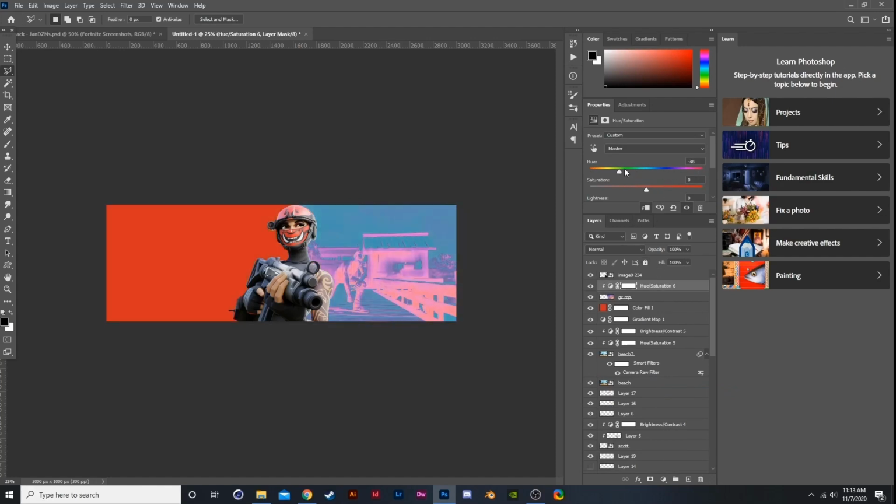Alright, right here I'm going to make a hue and saturation layer, and I'm going to make a clipping mask by hitting right click, clipping mask, and make sure this layer is over the gradient map layer. I'm just going to color correct this quickly. I'll take the hue slider for the master and mess with it. It's not too important. We're going to make the entire thing red after, but there is a lot of blending to make sure it's color corrected at the end. As you can see right there, turn the saturation up a little bit, and I'm just messing with it to try to make it as red and warm as possible.